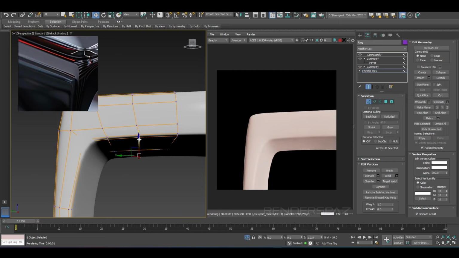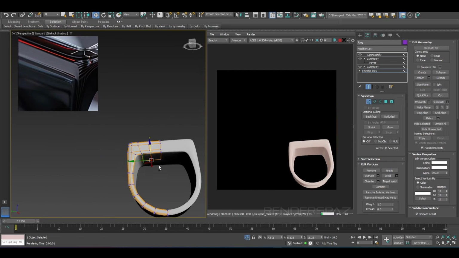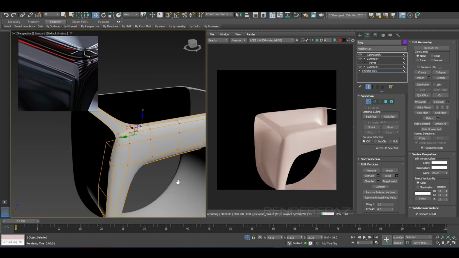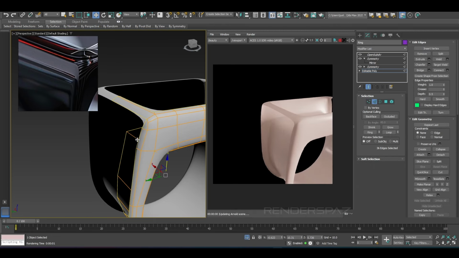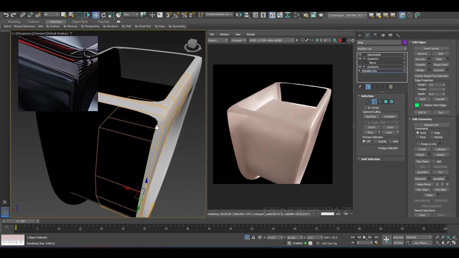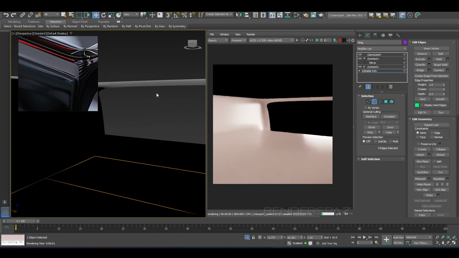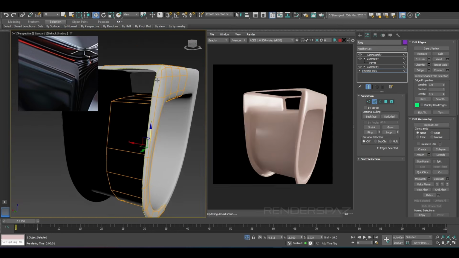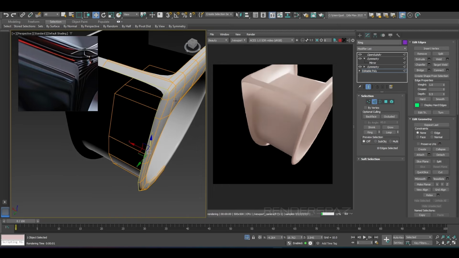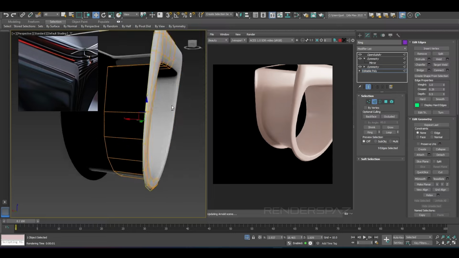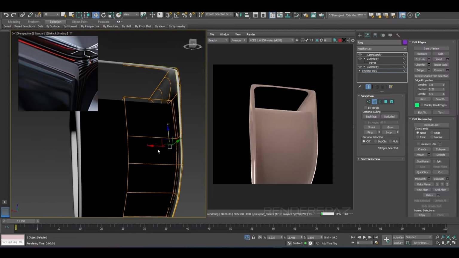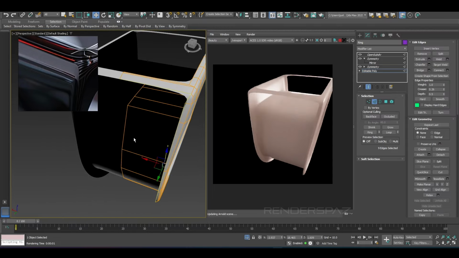Let's bring it back in this position here. I'm going to grab all these edges here. So I got that one too. I'll remove that. I think we have everything here. Yep. Looking good.